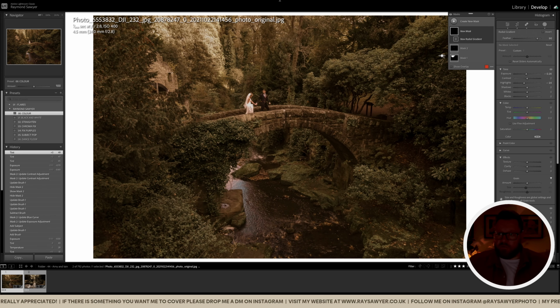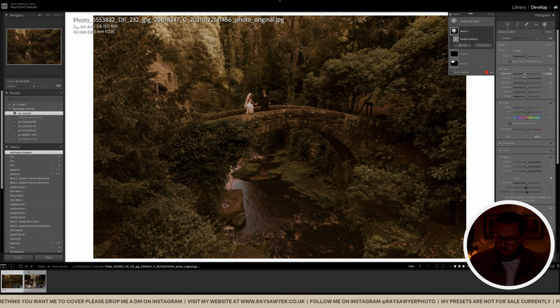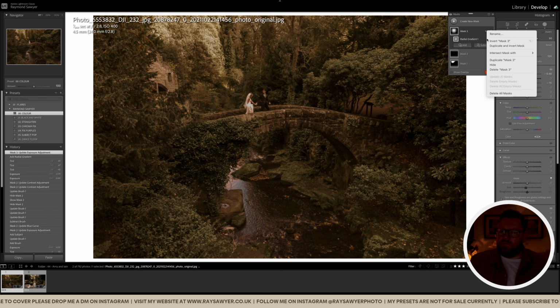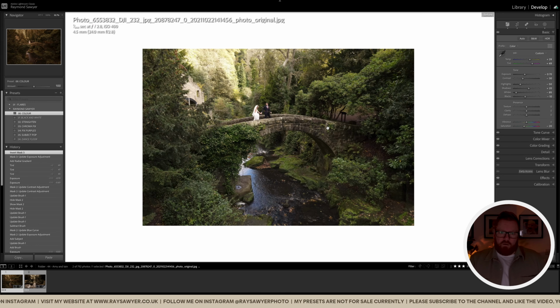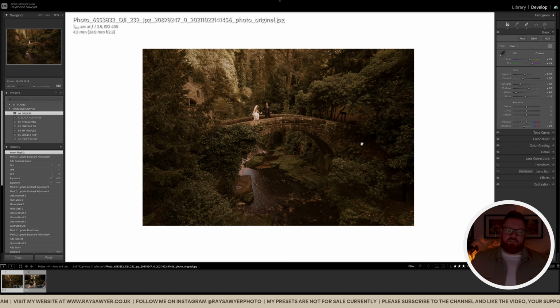So what I'm going to do is create a burn, a radial burn. And I'm just going to drag that around a couple. So bring that down a bit so it's not too much. And then I'm going to flip that radial, invert, and just pull the attention into them. So we've gone before, after. And this is, again, just a JPEG.